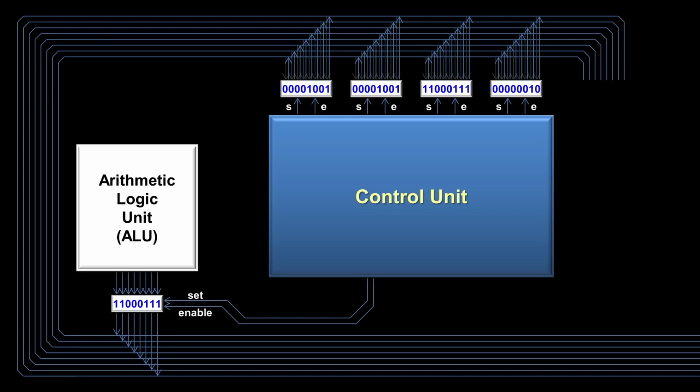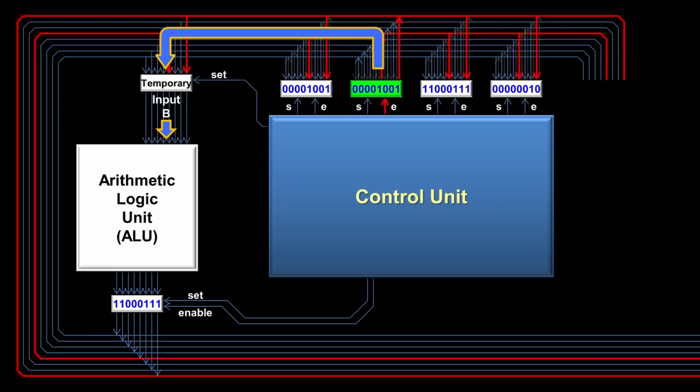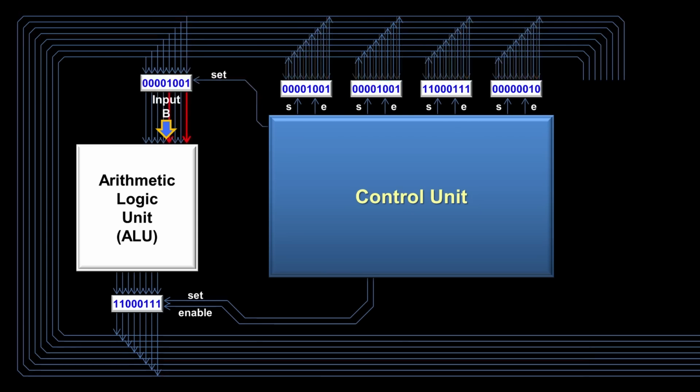So now we have moved a number from one register to another just by turning some wires on and off. That's the advantage of the bus, easily moving numbers between components. The disadvantage of the bus is that you can only have one number on it at a time. Because of this limitation, the arithmetic logic unit uses a temporary register for input B. When the control unit is processing an instruction involving the ALU, it will move one of the inputs to the temporary register. The temporary register has no need for an enable wire since it only outputs to the ALU and doesn't conflict with any other registers.